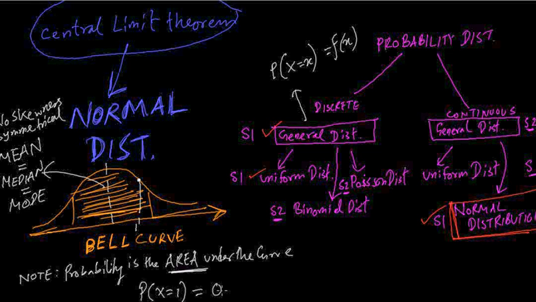Area by definition is the flat space occupied by anything. If something is flat, like the space of a floor, the space it occupies is called area. Volume is the space occupied by a solid object, like a pencil box. That's a solid, and the space it occupies is called a volume. So we're talking about area. Area is the space occupied by something flat. Now remember, a line is nothing flat. A line is just a line. It does not have any breadth or width. It has a length, so it does not refer to area. We cannot have the area of a line.